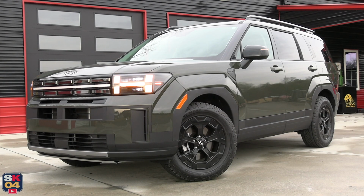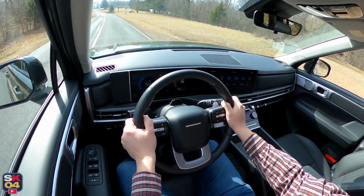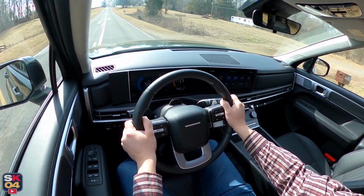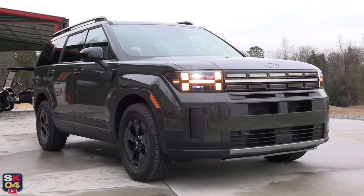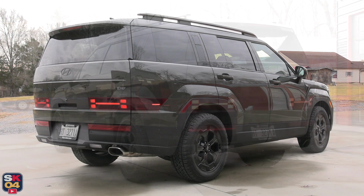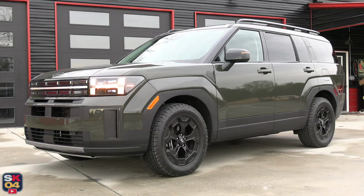The all-new 4th generation Hyundai Santa Fe, first introduced for the 2024 model year, is one of the most dramatic design departures I've seen in quite some time. If you're wondering what I mean by that, check out my review of the 2023 model and you'll see for yourself. The Santa Fe adopts a unique design development strategy, first starting with an enlarged liftgate concept to better facilitate enjoyment of the outdoors, then progressing outward to the exterior design concept.